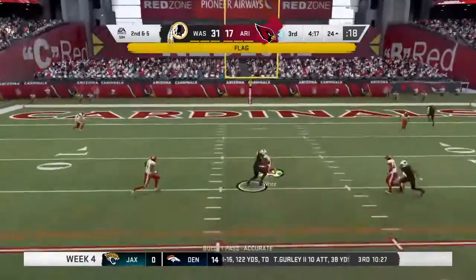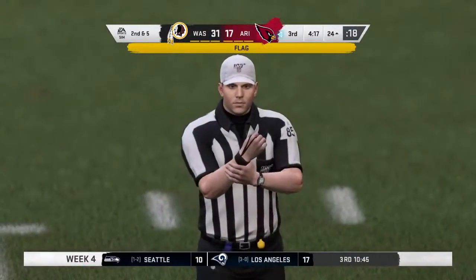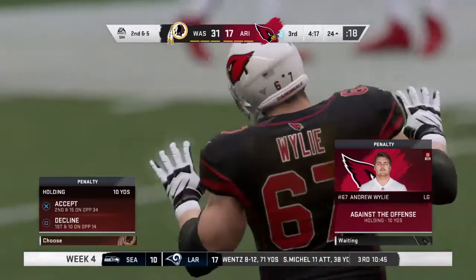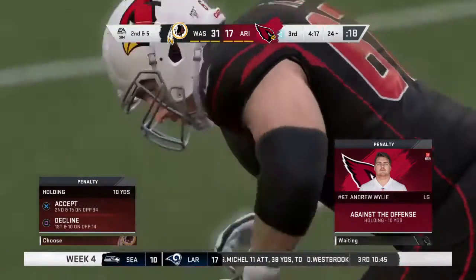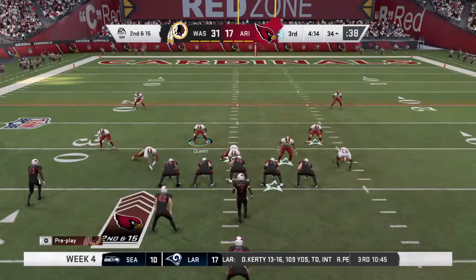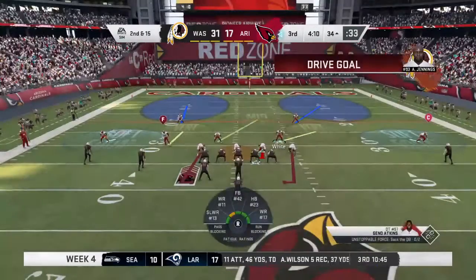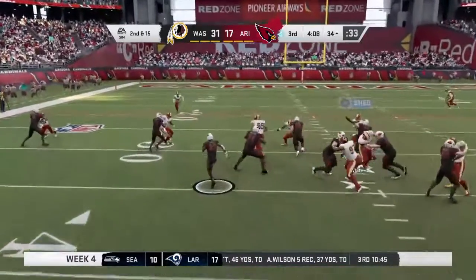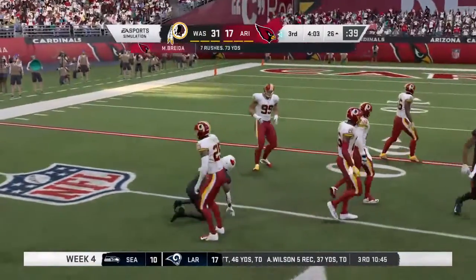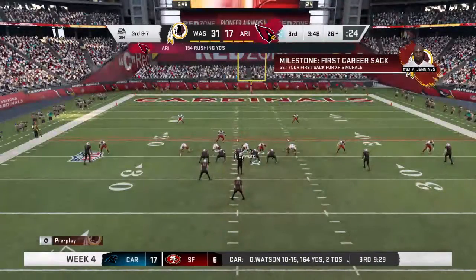Now it's Haskins. Completes it to Aguilar. And he's going to be taken down with a marker on the field. So let's see about the call. Umpire threw the flag, usually always indicates holding, and that's what we've got. And you know, depending on their positioning, where you are on the field, the umpires get different responsibilities, but always making sure no one's holding. They get 8 yards back there. They could use another one of those now on 3rd and 7.